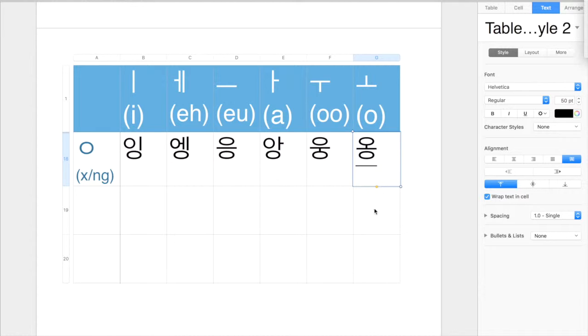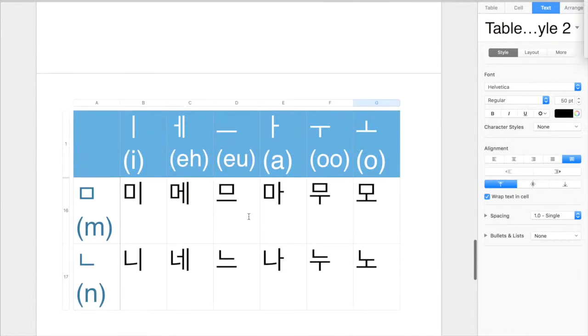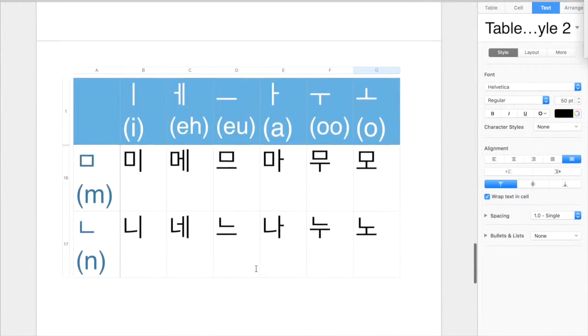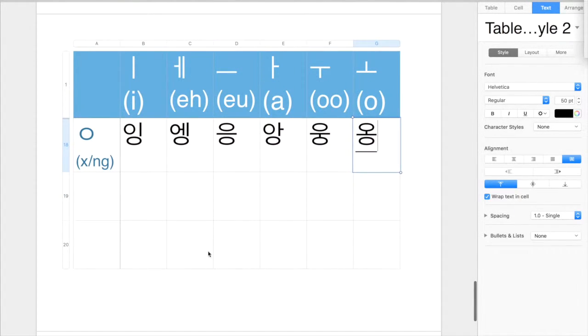I'm not saying all of these things that I'm typing are actual letter combinations, but I'm just trying to help you with the pronunciation of them all and what they might sound like. Remember, these are placeholders, because you have to have a consonant, a vowel, and a consonant. Sometimes it can go whatever, but you have to have a consonant in the beginning. So if you are starting with a vowel, you use this placeholder for your consonant. It makes no sound. It's just there. Ing, eng, ng, ang, ong.